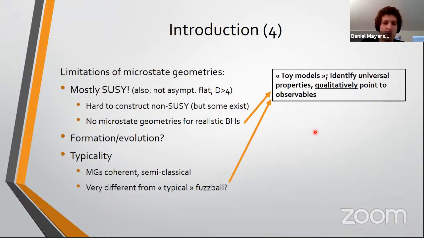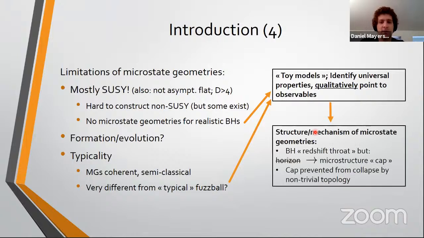Okay, so I'll be more concrete with a few examples later on, but for now, let me just say that one example of a generic feature is simply the mechanism, or the reason of being, right? The way that these microstate geometries can exist. So what a microstate geometry or a general fuzzball is expected to have is the same kind of structure as a black hole as you approach the horizon, right? You have some kind of a redshift throat. So as you approach the horizon structure, you have the same kind of redshifting that you would have in a black hole.